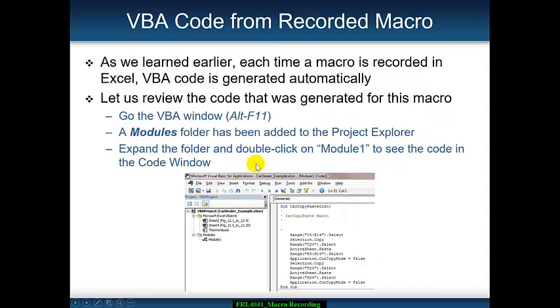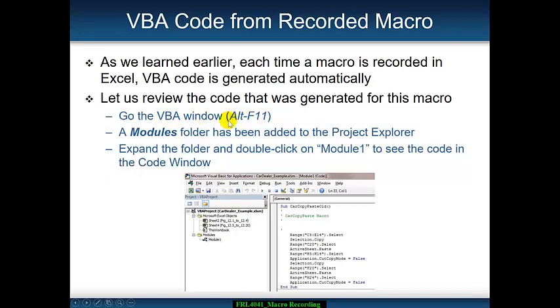I'm going to now talk about the VBA code which is recorded from your macro. So first, where is that VBA code? There are 2 ways to switch from the Excel window to the VBA window. Number 1, you can use shortcut keys.